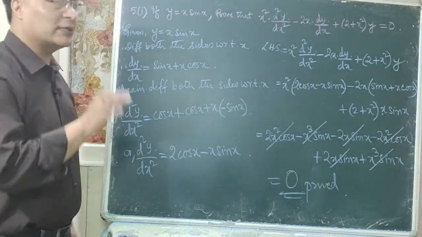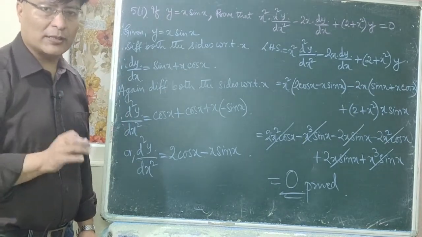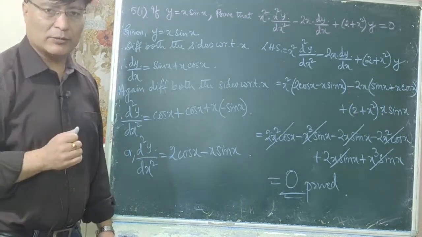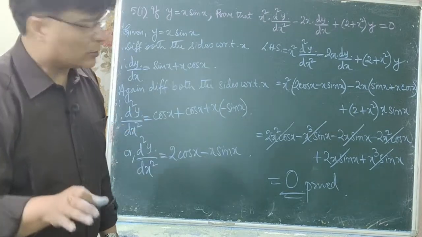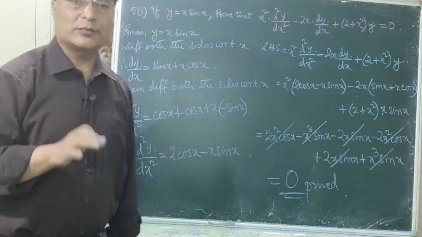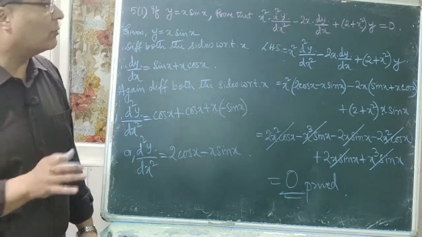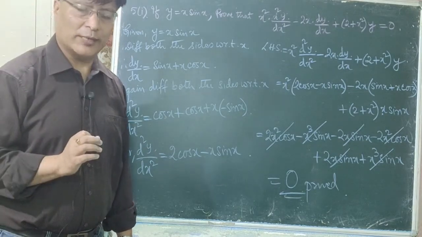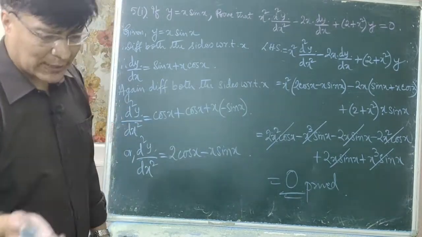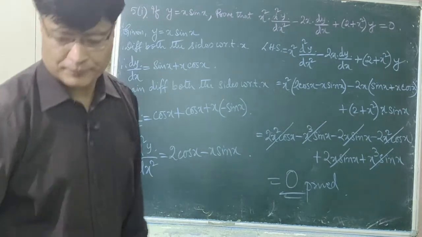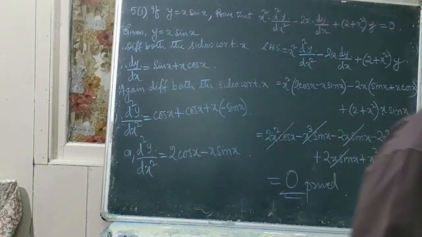So there are some similar type of questions in the book. I'll give you the homework. Okay. So similar type of questions are in the book. So I'll give you the homework so you can do it at home. Okay. So I'll give you the homework now. Then after that we'll do more problems. Okay. So you can copy it.